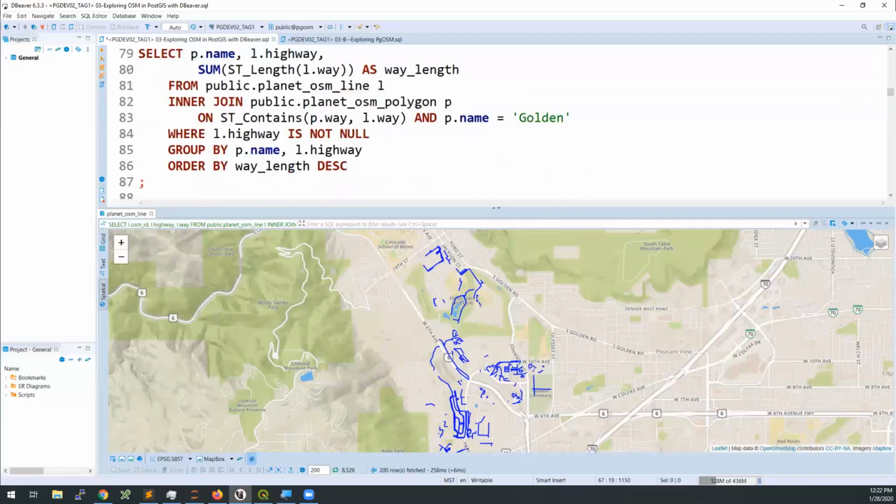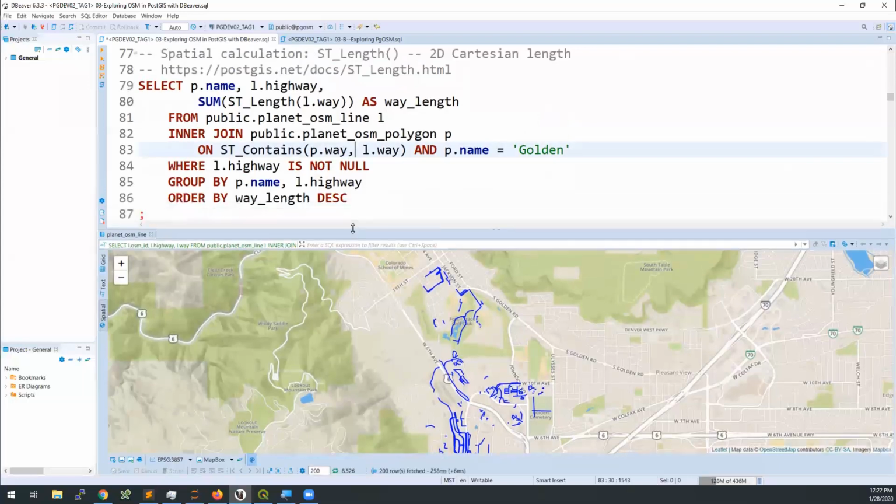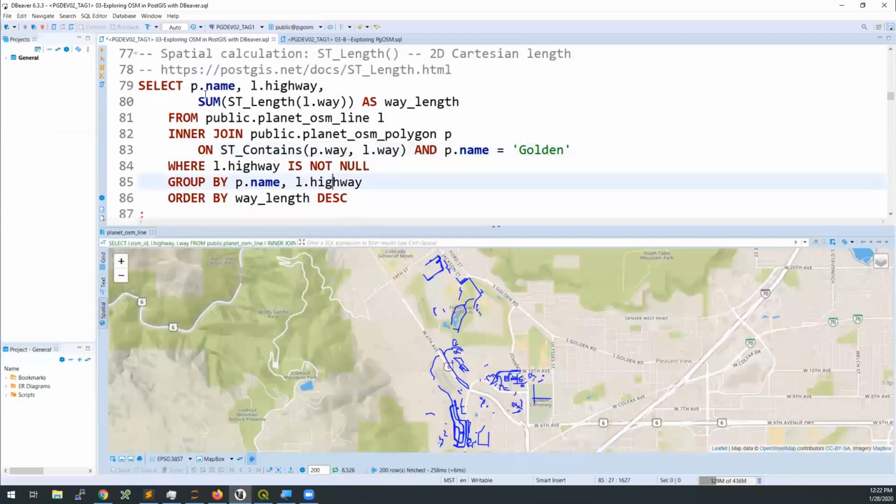Continuing with this query, we have our spatial join established. We're going to now start doing some calculations. Drawing pretty pictures is really nice, and it's a neat aspect of spatial data, but a lot of times the analysis you want to work on requires something more complicated than just drawing a picture. In this case, we are going to use the ST_Length function.